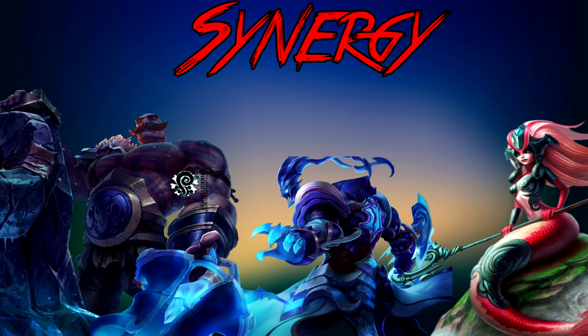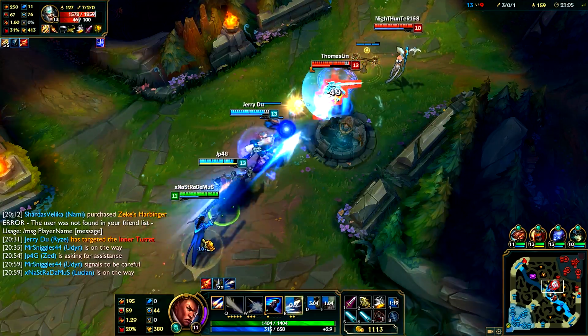As weird as it is with the lore, all things aside, he is the best person to synergize with on Lucian. I don't know what it is. These two just click and go together great. I love them, but my friend Shard always plays Nami, and she is awesome on Lucian as well.